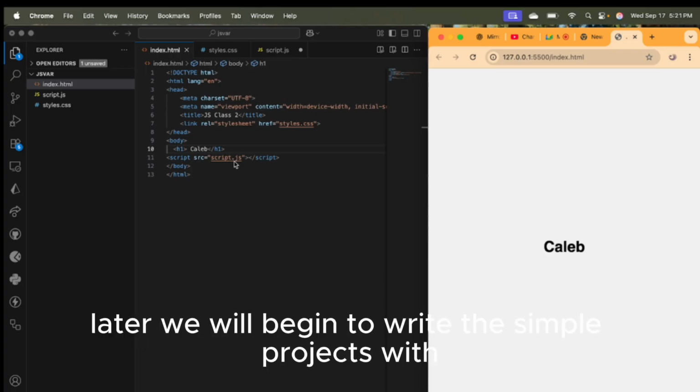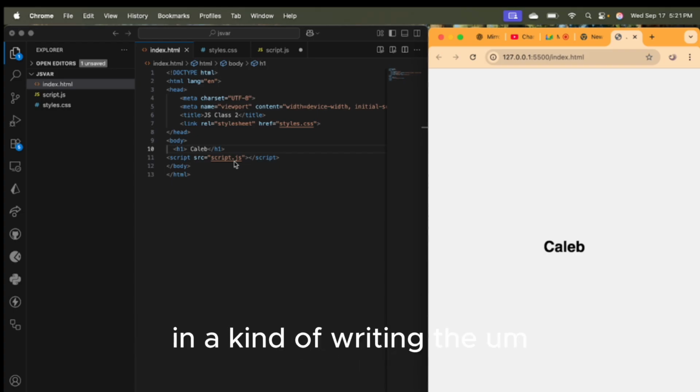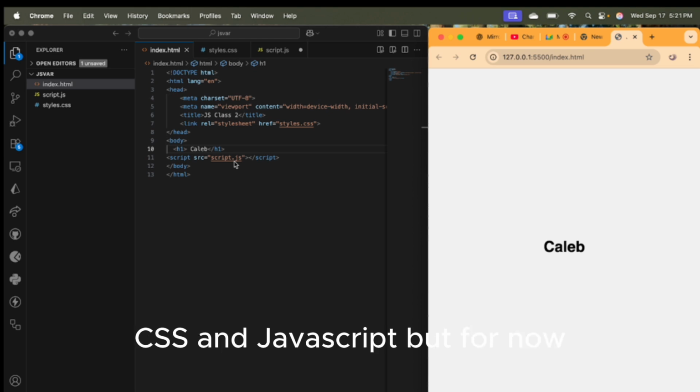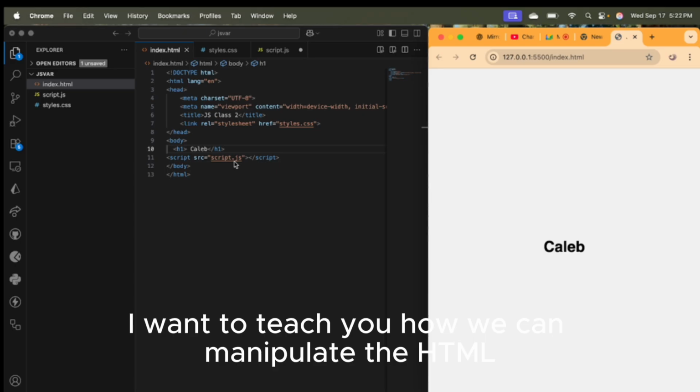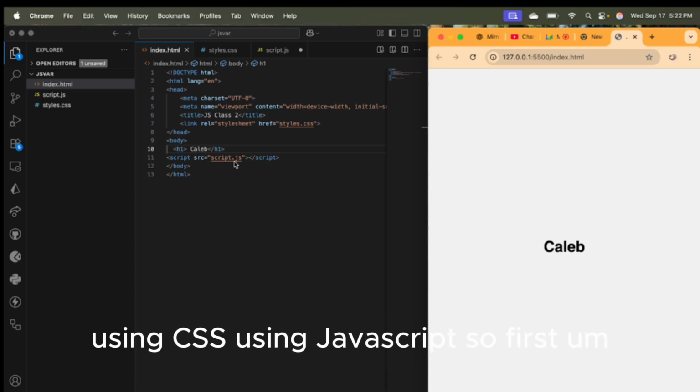We will begin to write the simple project, a simple calculator with HTML, CSS, and JavaScript. But for now, I want to teach you how we can manipulate the HTML using JavaScript.